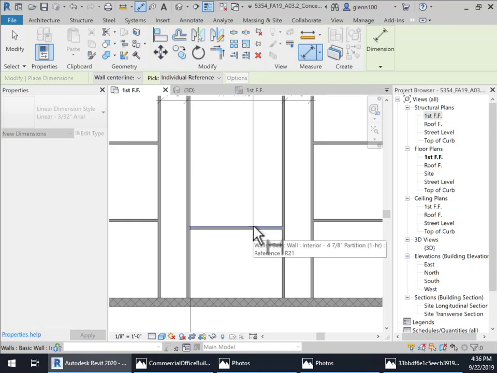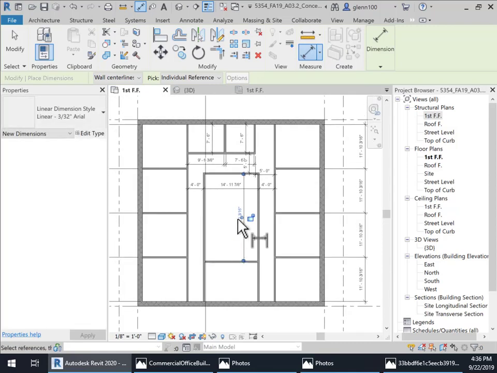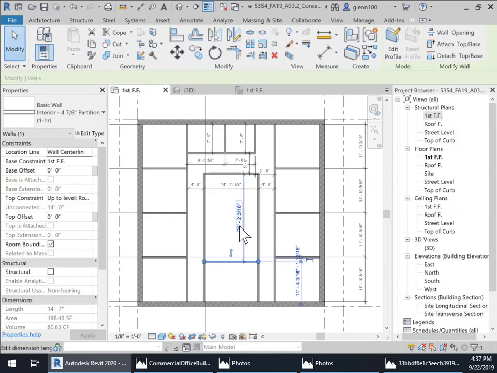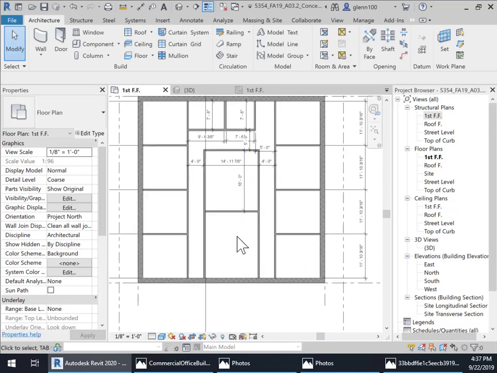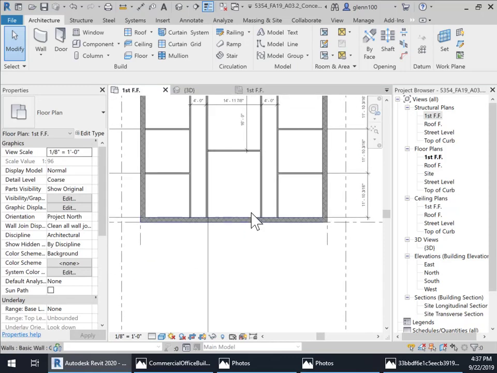Okay, so once again, I'm just going to place some dimensions here. And I'm more interested in the interior dimensions. Okay, so originally this was 12 by 16, I think. So let's make this dimension, I'm going to modify here and make this dimension 16 feet. Now my conference room is a little bigger than it originally was. My lobby is definitely. And then you just make design decisions.